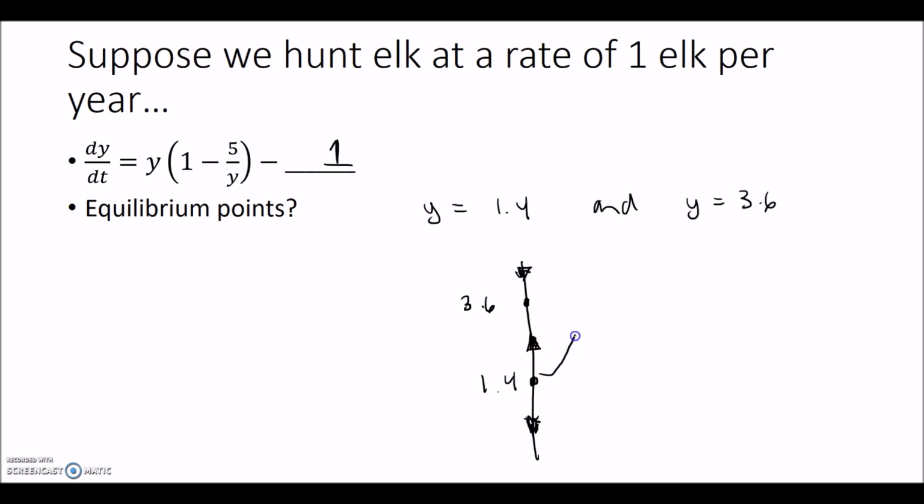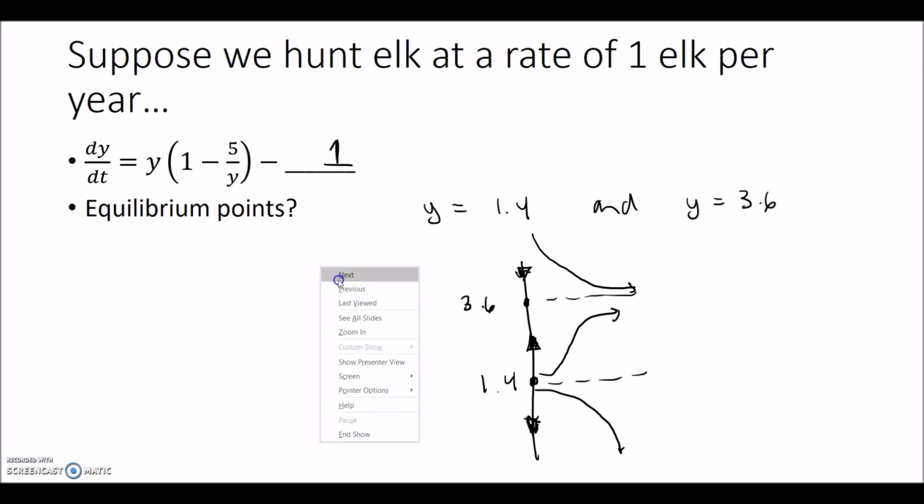So the behavior should still be the same, because we argue asymptotics: asymptotic to 3.6 for initial conditions above, and asymptotic to 1.4 for initial conditions below. So see, the behavior is going to be very much the same, and if we did a slope field, we'd notice that all these solutions behave very similarly because they're autonomous. The value of the slope does not depend on time, but instead on the value of y.